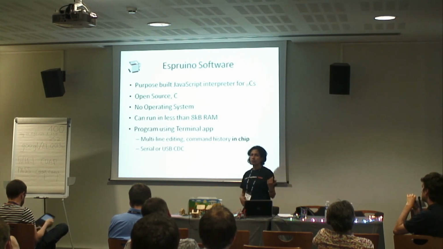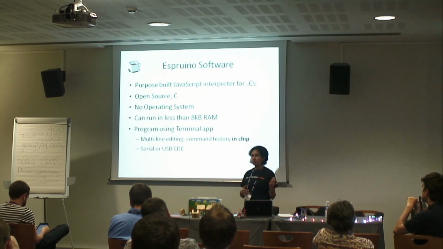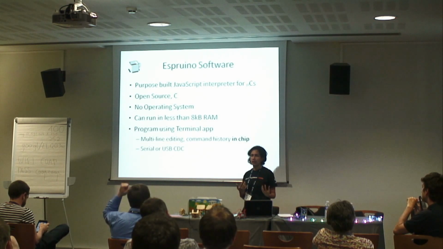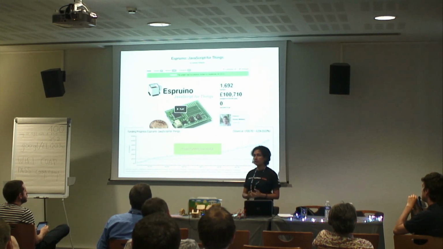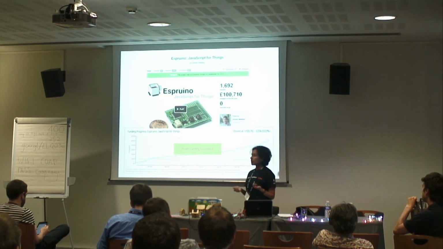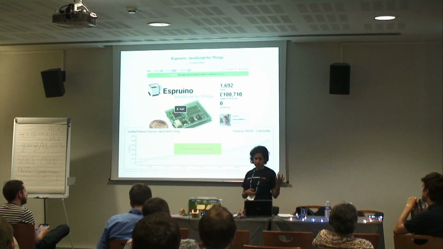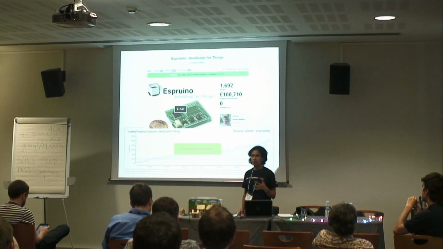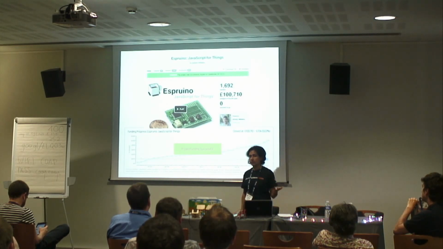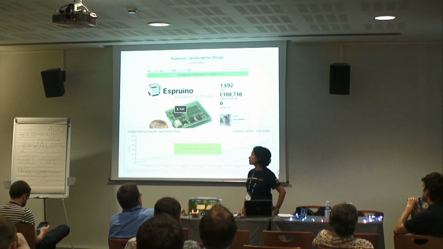Espruino software was written maybe at the beginning of 2013, but the writer Gordon Williams found that nobody was really using it because there was no way to showcase how powerful it was. So as you do in the hardware world, he ran a Kickstarter campaign to develop a board that would showcase Espruino in the best light. In September of last year, that Kickstarter campaign went live, and he was aiming to get £20,000 to fund the board to see if people were actually interested in running JavaScript on a board. The response he got was really good. Turns out lots of people do want to write JavaScript and have it talk to a board. He achieved about 5 times his target.